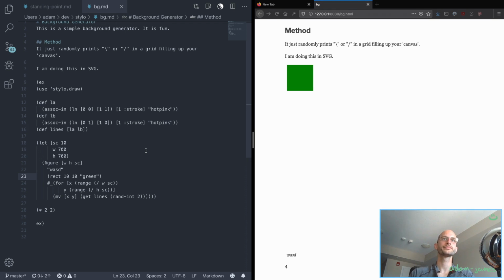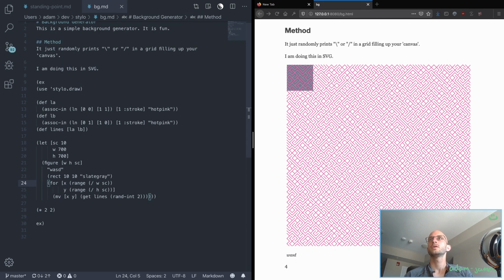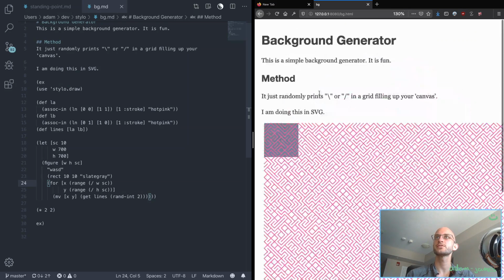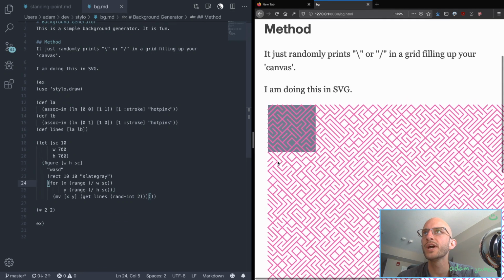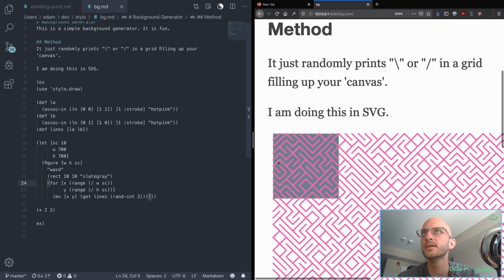Hey, there we go. Slate gray. Save that. There we go. It looks almost like legitimate work. Yeah, that's okay, huh? That's alright.